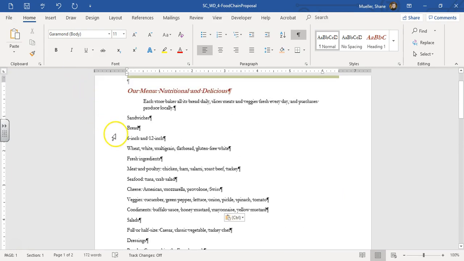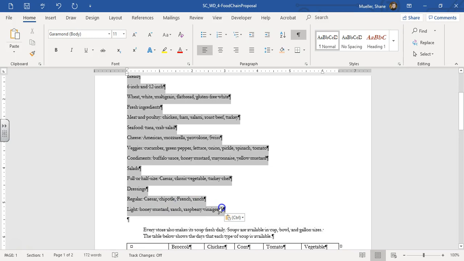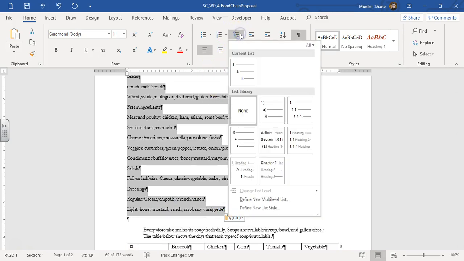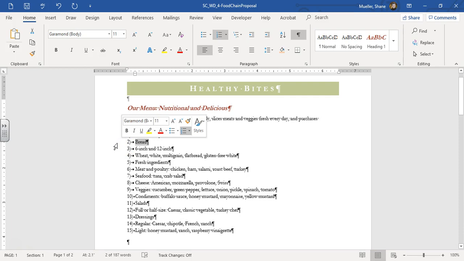And then with this text, I'm going to create the multi-level list using that 1, A, Roman numeral style, but I'm going to use the one with the parentheses. In this case, we've got the bread.